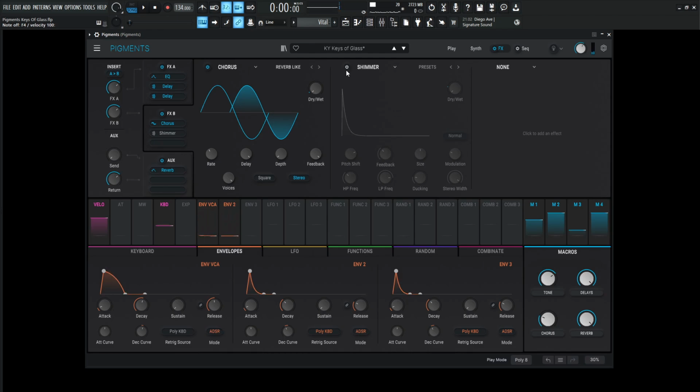And then last but not least, it gets hit with a shimmer reverb. The pitch shift is 12, so one octave up. The feedback is 0.364, size 50%, modulation 1, high pass 200, low pass 7K, ducking 0.188, and stereo width 0.974. The dry wet is going to be a 0 for the knob, but it's modulated by number 4 at 0.22, as it conveniently says, reverb.